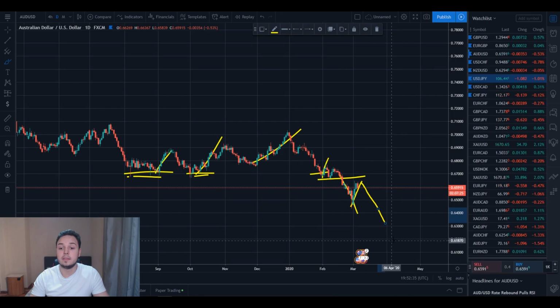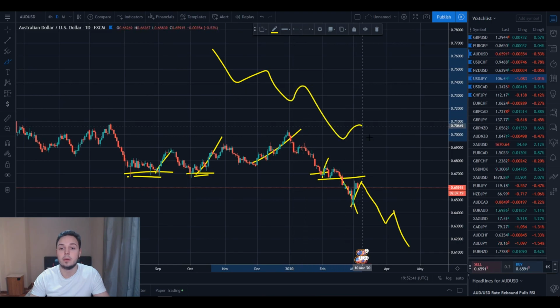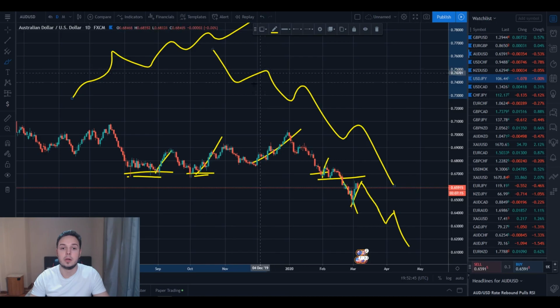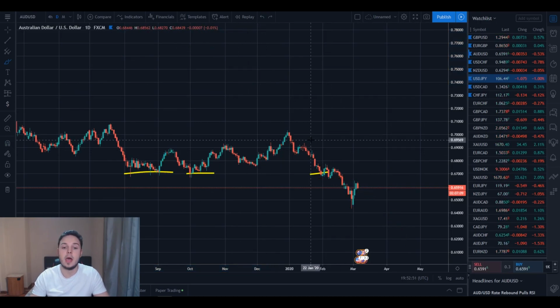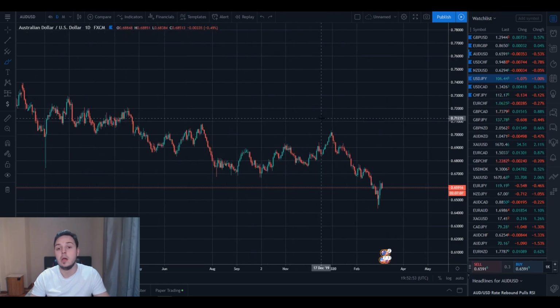And if it breaks this lower low, then it will have a pullback and then it will drop back yet again, because the markets move like that all the time. This is the downtrend, and the uptrend is something in regards to this. That's the way the markets move. That's why we are selling this trade now, and I believe it's a nice sell on the Aussie dollar. The Aussie dollar has been cutting rates anyways. It's very likely it will go down eventually.